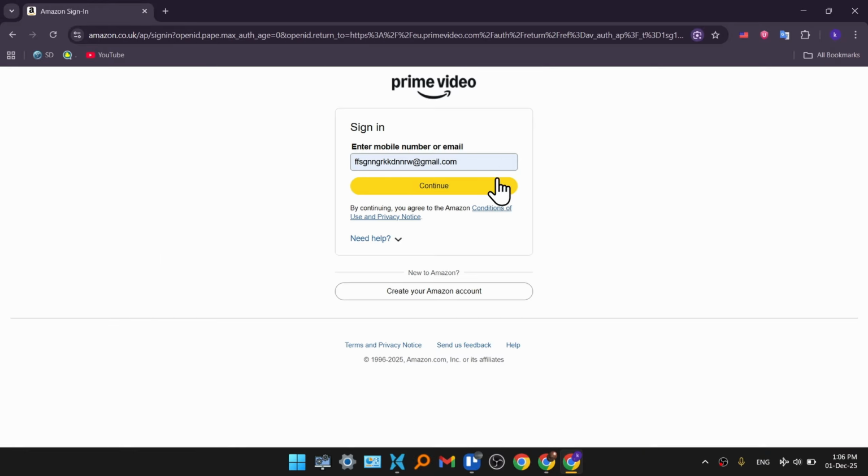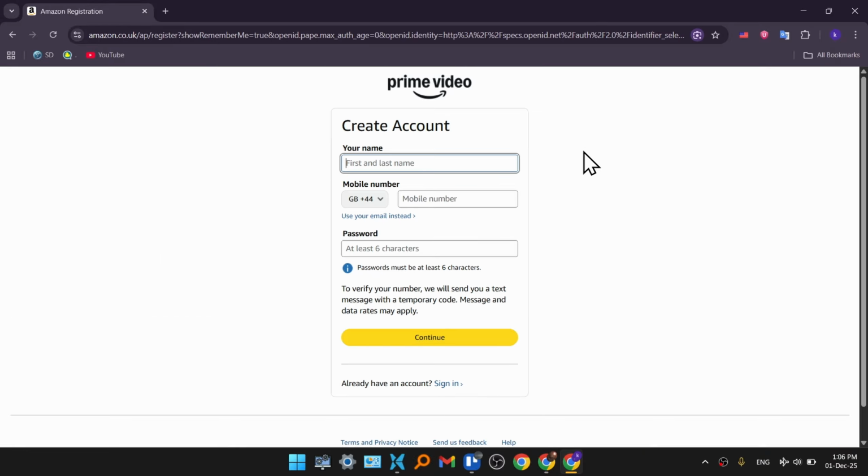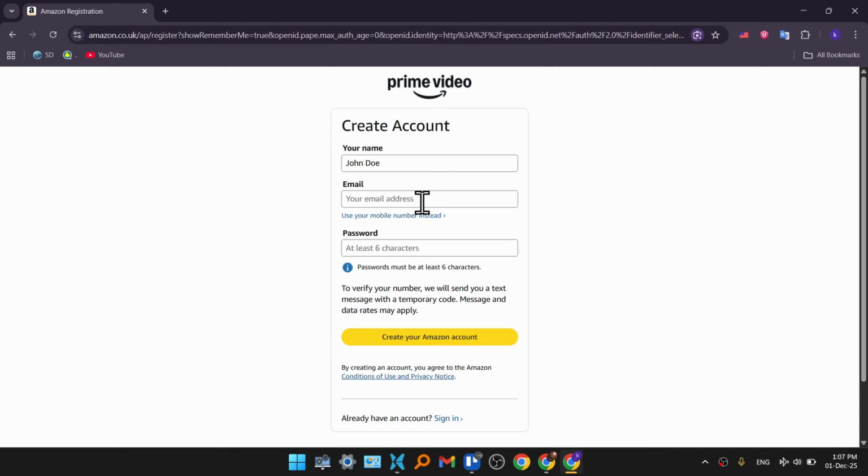Now just specify your email address and press on Continue. Then press on Create Your Account, then type in your name, also choose your mobile number, choose the country, then set a password, and then click on Continue. Then, of course, depending on which sign-up method you choose, if you chose with email, you'll get a confirmation to your email, but I guess not setting your phone number is not available. So if you get your phone number used in this registering process, you'll get a verification SMS to this number. If you use your email instead, you will get it sent to your email.